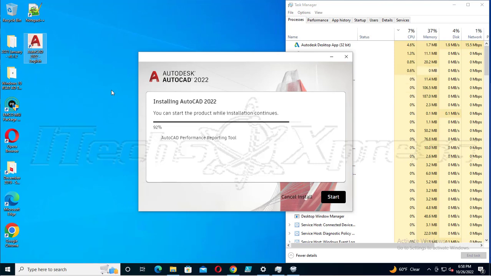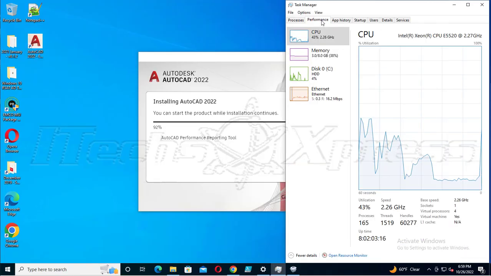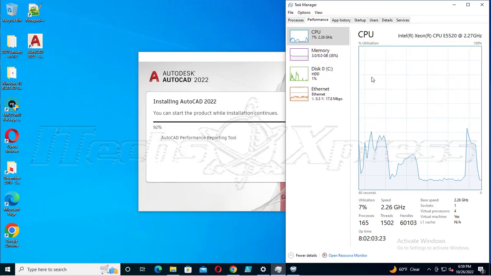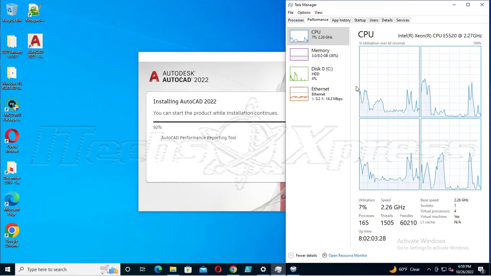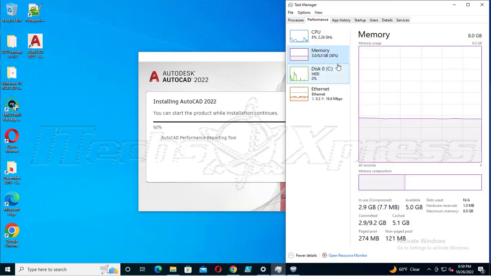Hopefully you have a dedicated system that you're going to be running this on, that has sufficient resources. Let's see what my performance is like right now. So just the install is taking 3 gigs out of my 8 gigs.